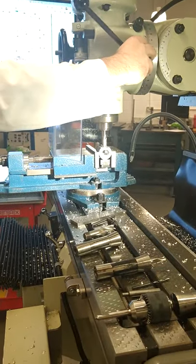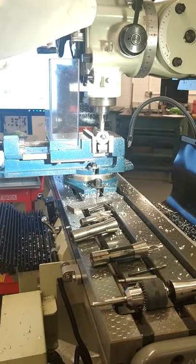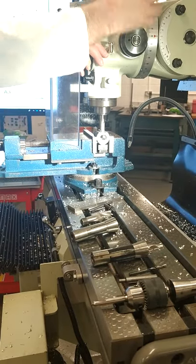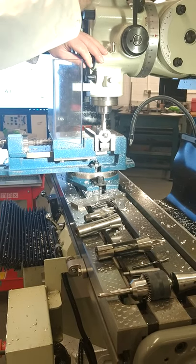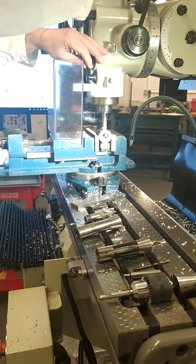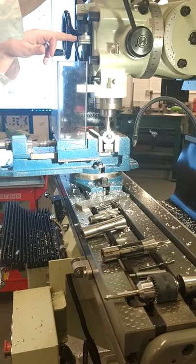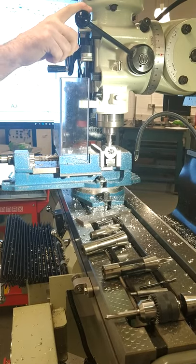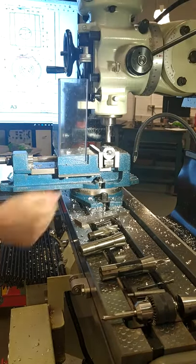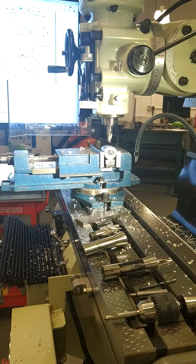So this handle can come out and move around to suit your own stature and height. So as you adjust it to suit you, you're just drilling down to the depth of 15. And then you won't go past it, you set your lock, and it can only go down as far as the stop there. And that's as far as it goes, down 15. Perfect. Stop the machine, and now you've completed the first stage.